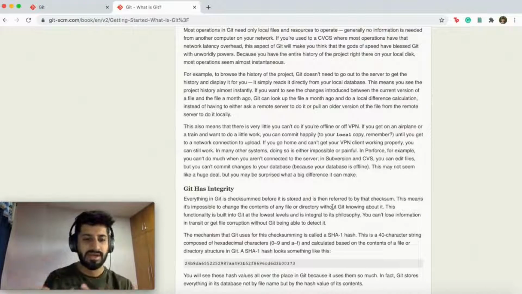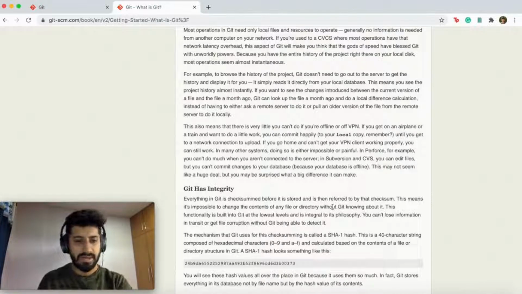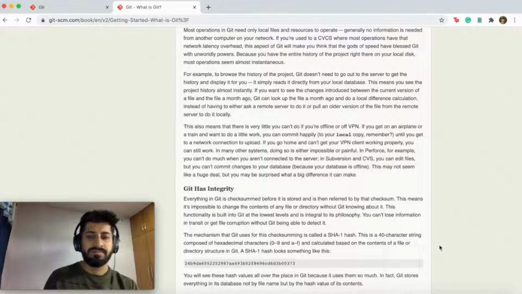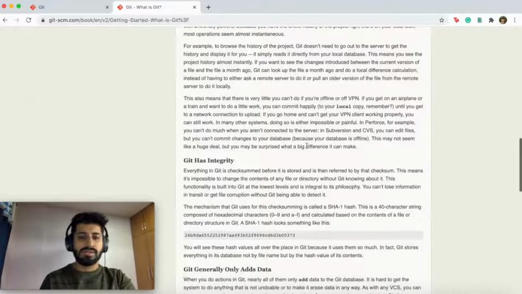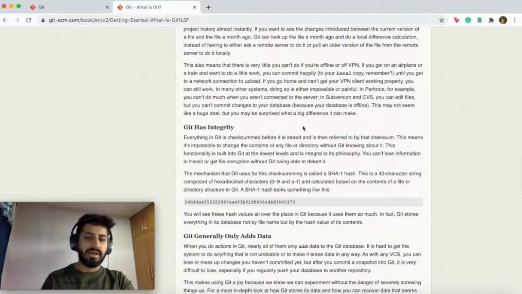Checkout is a key term that we use in Git, and we will cover it at a later stage. Cool. So yeah, everything is present in the history, and we are able to access that history. Okay, Git has integrity.